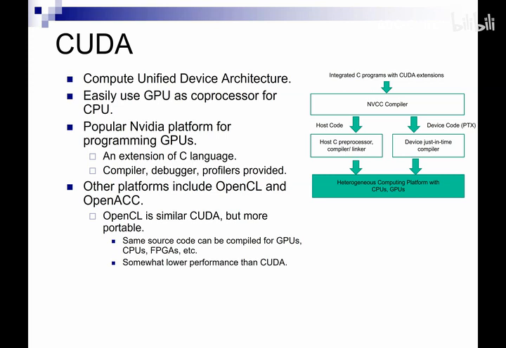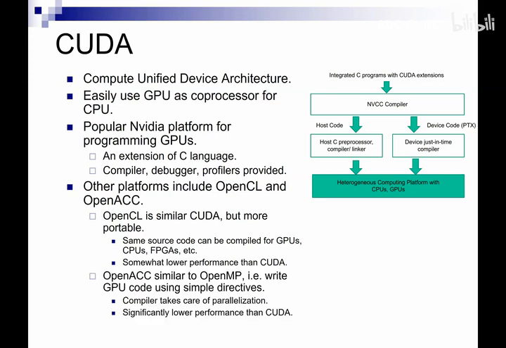In fact, you can take the same OpenCL source code and compile it even for different processor architectures. You can compile it for GPUs, but you can also compile it for CPUs or FPGAs. Now, the price that you pay for this portability is that it performs a bit slower than CUDA. Not too much slower, maybe like 20% slower for many tasks. So it's not too bad, and you gain a lot of portability. But we're not going to talk about OpenCL because, as I said, we're going to focus on CUDA. Once you know CUDA, you can pick up OpenCL very easily.